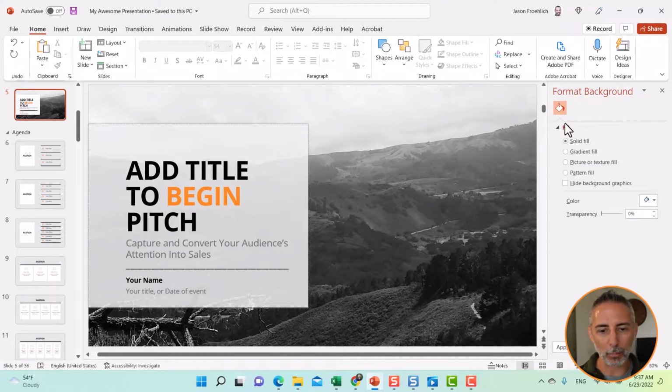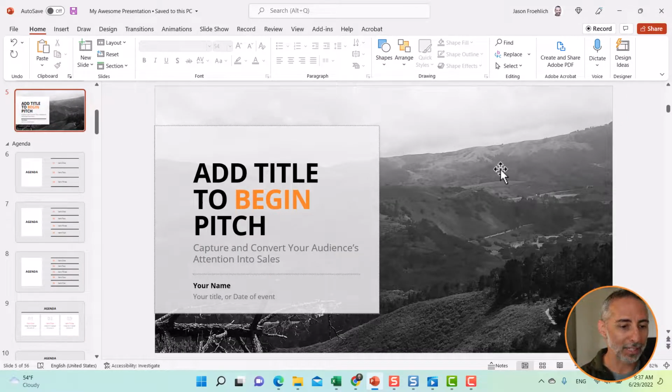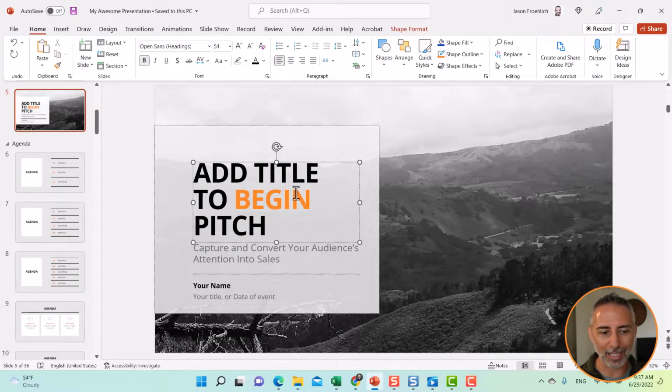Because this popped up like this, you might not see that. If this little area right here pops up, you might have it looking just like this, all right? If it does, what you want to do is just click inside of here where you want to work, all right? So where I want to work is right here. Now, this here is a shape, but I'm going to talk to you about formatting different parts of this shape.